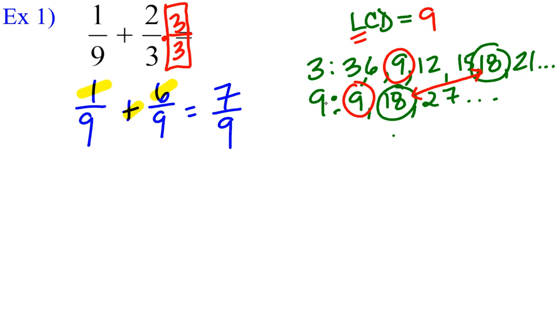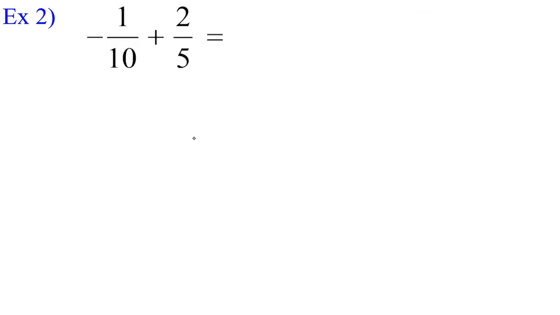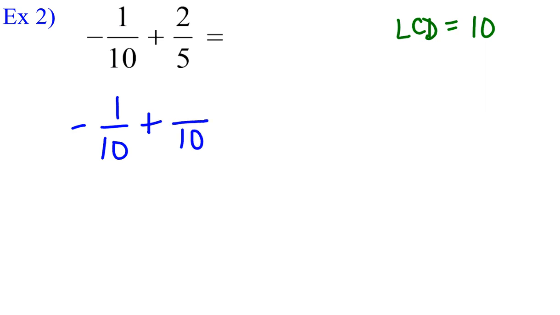So we're going to use this process of finding a least common denominator by doing multiples, finding the least common multiple, and only changing those fractions by a fraction of 1 to combine so that we can get a solution to the problem. So let's move forward a little bit and do another addition one. Here we have -1/10 plus 2/5. If I did the multiples of 5 and the multiples of 10, I would find that the least common denominator would be 10. So with that in mind, I'm going to rewrite my statement here. -1/10, I'm going to keep that, but I want my second fraction to have a denominator of 10. That means I'm going to have to multiply it by a fraction of 1.